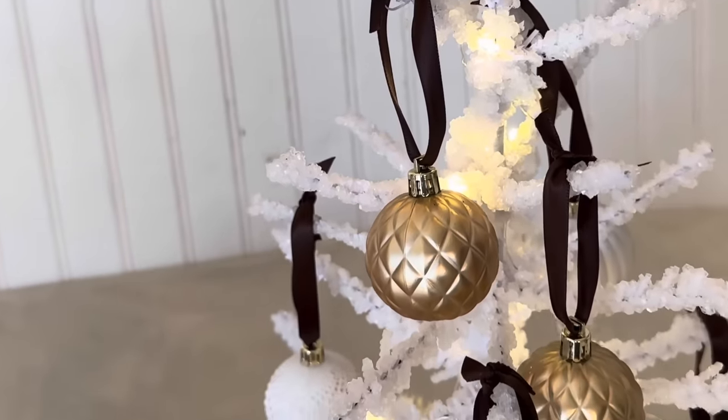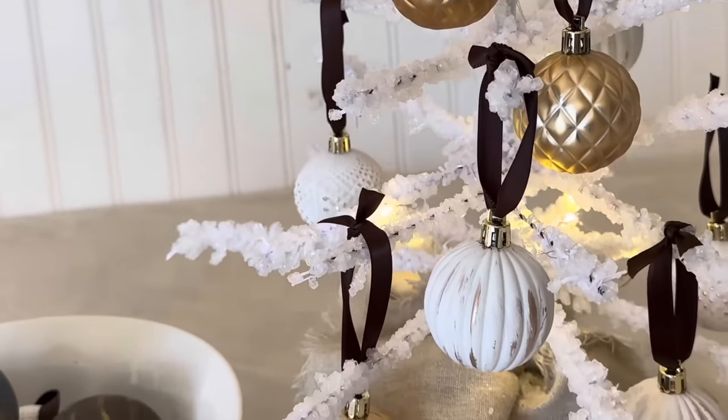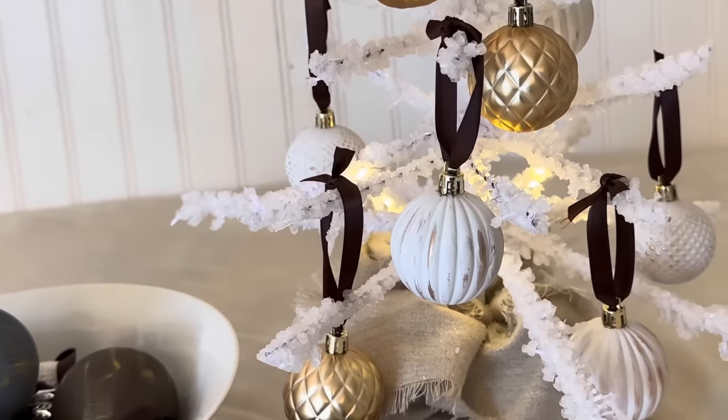And here is the Pottery Barn inspired twig tree, and its little white ornaments and gold ornaments on it.